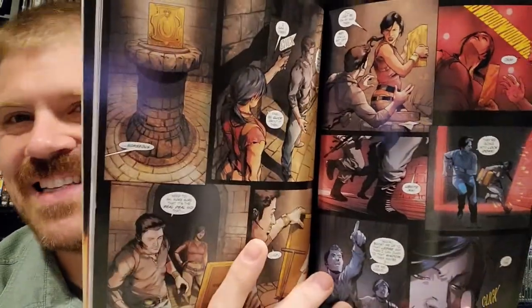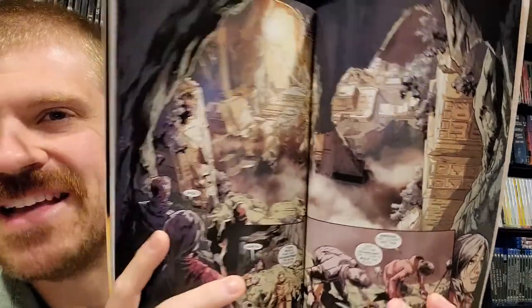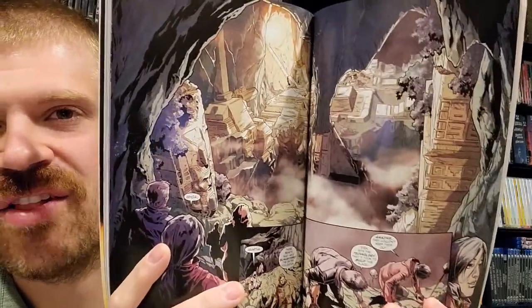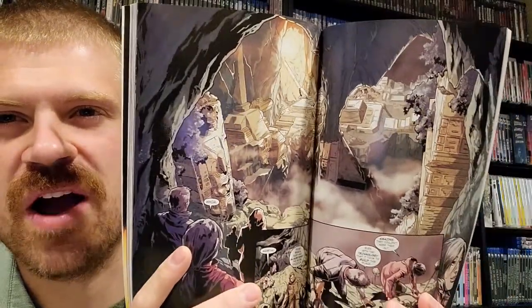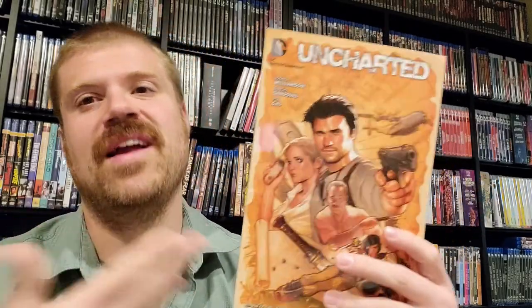The other issue I have with the art is really more around the coloring. You certainly get a fair amount of color in here at times. For a lot of the book, especially when you get towards the end and they're kind of in this old cave space, it's all just kind of like a blue-gray hue. Here's a perfect example of it, where it's this amazing ancient architecture and they're like, whoa — and you look at it and you're like, it's just brown. There's just nothing else going on there, and I wish they could have found a way to just introduce a little bit more color. So bottom line, art in here is certainly serviceable. It's nothing special, although I wouldn't necessarily expect it to be for, like, a mid-2000s video game tie-in book.